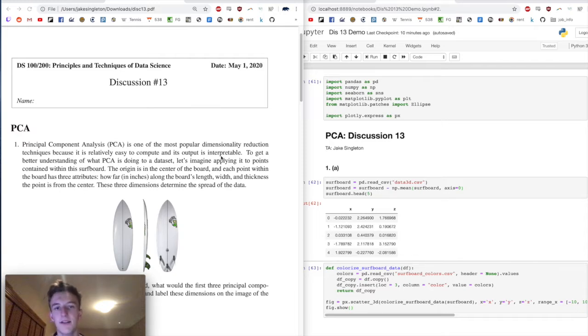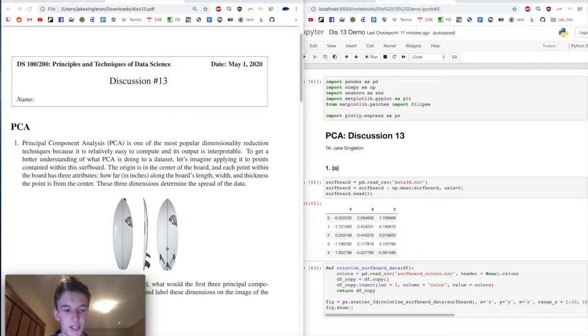PCA can be used in an unsupervised setting where you don't have labels to just understand the data you're given better. It can also be used in a setting where maybe you want to do some modeling, say with linear or logistic regression, like we've learned in this class, or decision trees, random forests, but our data set is really high dimensional, and we need to reduce the data set before we can do those modeling steps. So that's the motivation behind PCA.